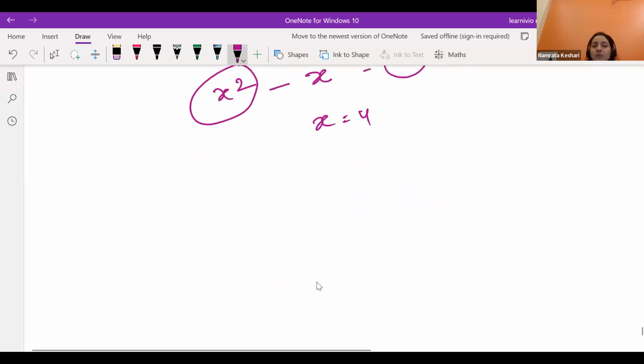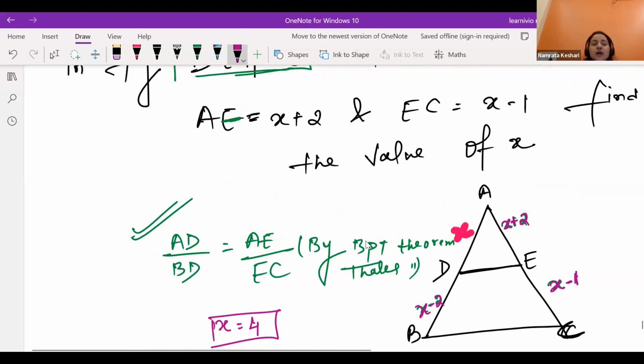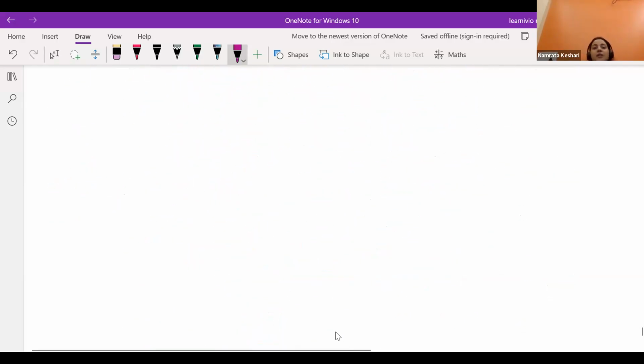So apart from these, these are the basic questions which you will find in MCQ type questions. You will be solving this type of question where it is given in terms of x, or maybe you have a triangle and a line which is parallel. It is mentioned in the question: this is given as 2, this is given as 3, this is given as 5, and this one is asked in the question. So these types of questions you will find in the MCQ part, where you can directly apply the basic proportionality theorem, solve the equation and get whatever is asked.